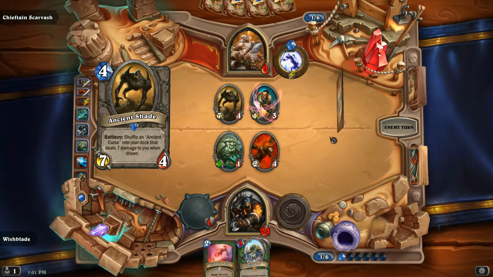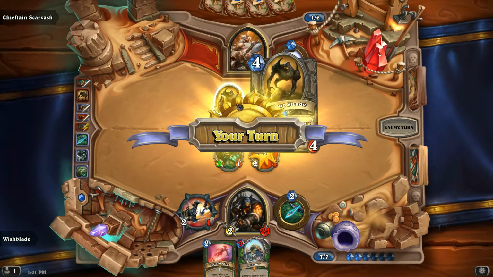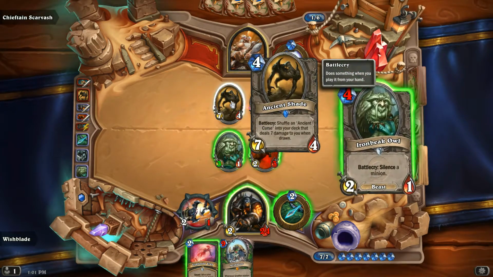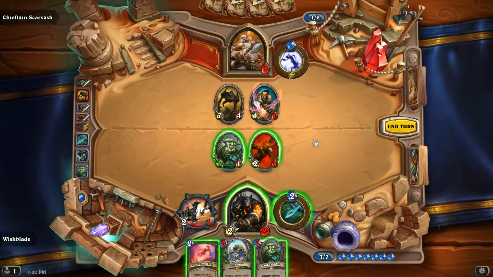The Ancient Curse. Uh-oh. And another new one, the Ancient Shade. Shuffle an Ancient Curse into your deck that deals 7 damage to you when drawn. Like I've said in my BlizzCon Ramblings Part 1 on Day 1, I didn't really like this one. Yes, it might be slightly powerful, it's a 7-4, but I'm sure it can easily be taken out, and then there's the curse thing. Not a fan.